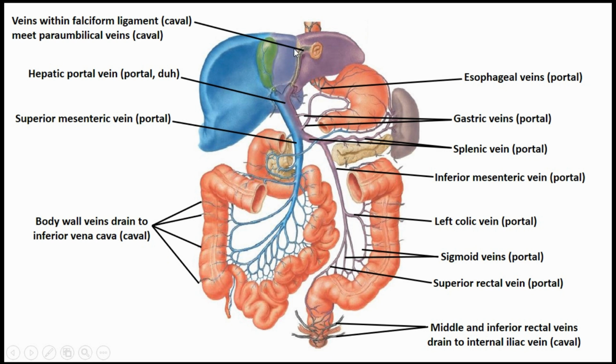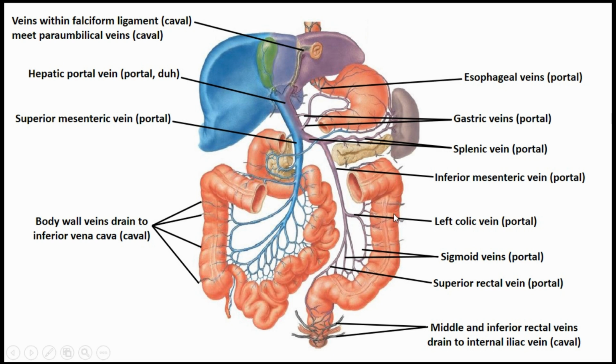Right here, this one's kind of funny. We have our falciform ligament and our round ligament of the liver running to the anterior body wall, and there are some small veins that drain to the portal system there. Because of that, those veins can balloon out if they get too much blood traveling in them and push the blood from the portal system out to the umbilicus and then drain to those veins that we saw on the anterior body wall, the ones that are going to go to our superficial veins. So the superficial epigastric vein, those paraumbilical veins going to the thoracoepigastric veins, it can actually push the blood from our liver onto the body wall.